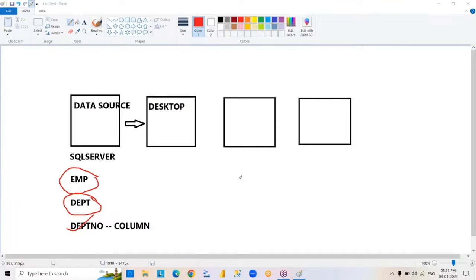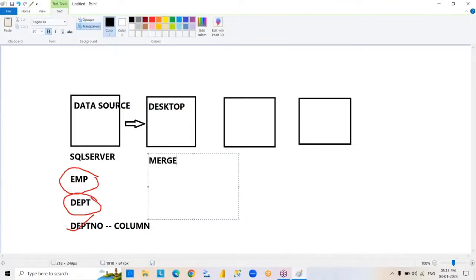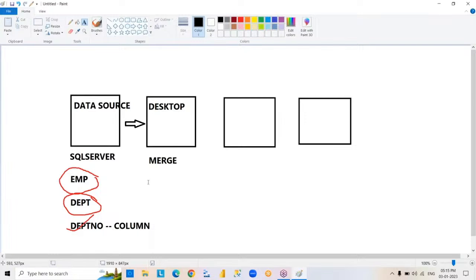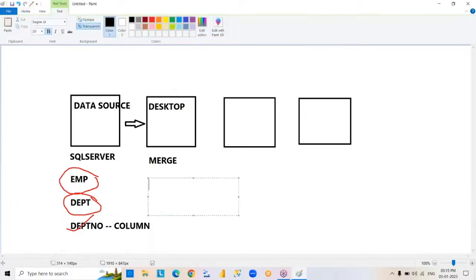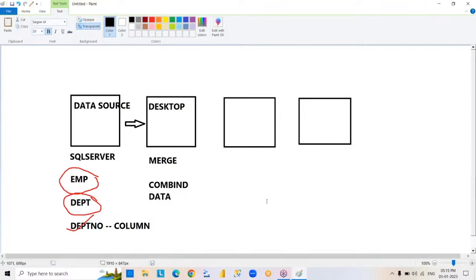Okay. That's why what we are doing, here you have different tables copying from source to Power BI, and here you have a common column also. So now we can perform a transformation called merge transformation. So by using this merge transformation, we can combine data from these tables.